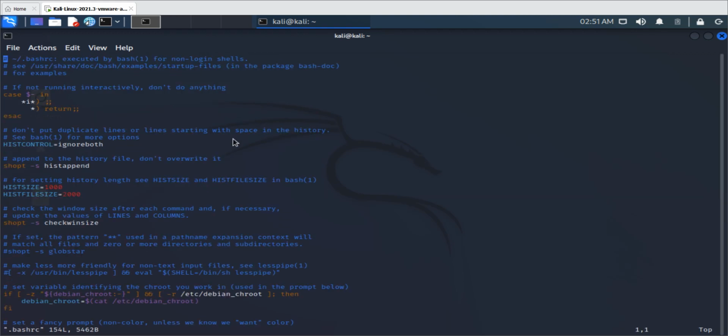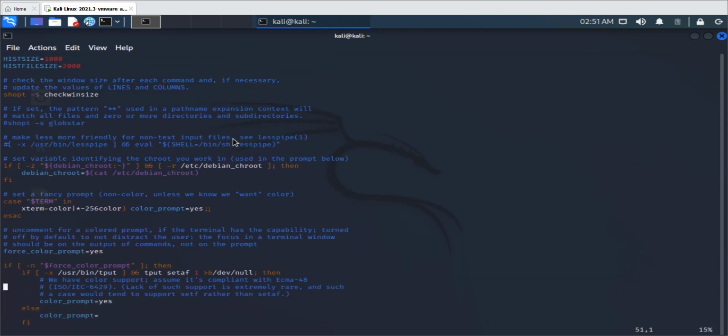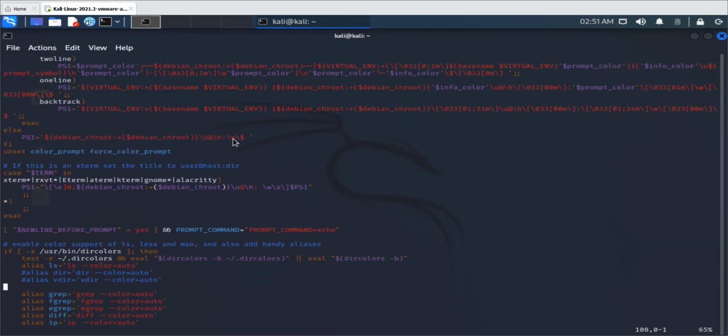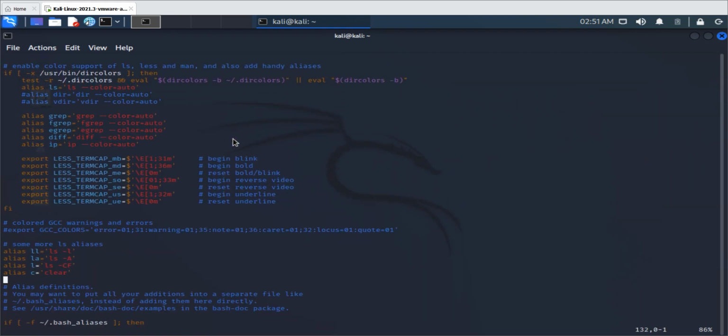Okay, so inside this file, you can see there is an alias. You can go down, then you will see the custom aliases. This is the alias. Just now you saw the default one, right? These are inside this .bashrc file. Just now I already created this alias clear. So I will type the rest of the aliases.